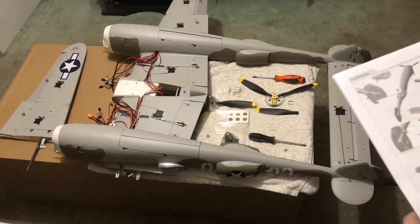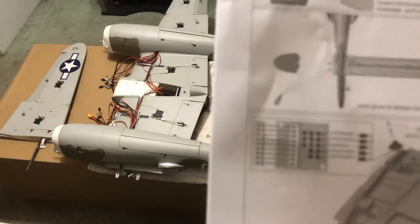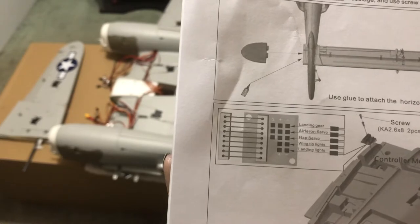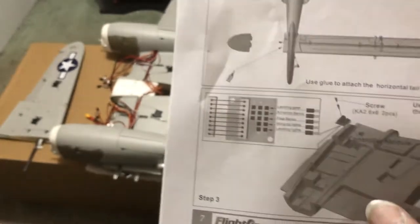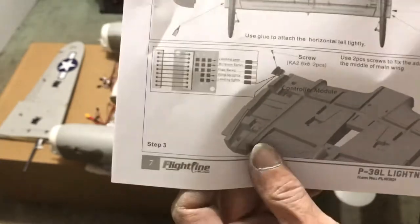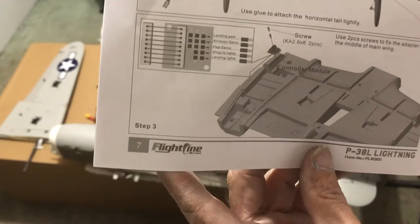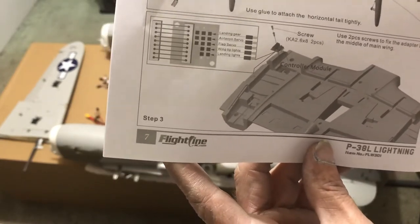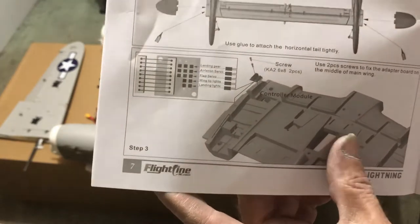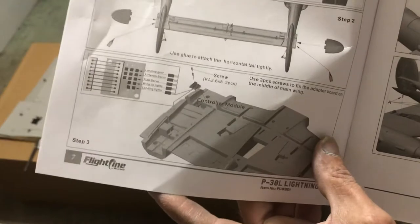Now, pilots, when we get into putting that blue box on it, it's giving you instructions. You don't want to put everything. But it's got the flaps on your center section right here. It has two separate servos for them, and it does not come into a Y harness inside here, but it gives you one to put on.